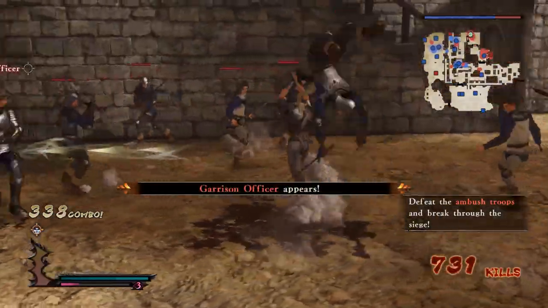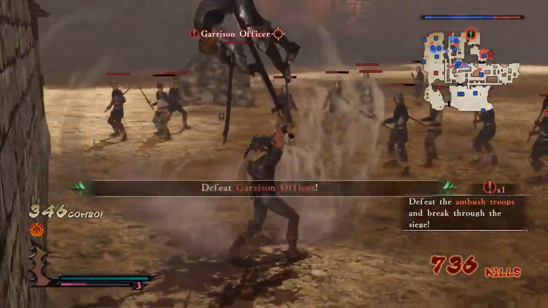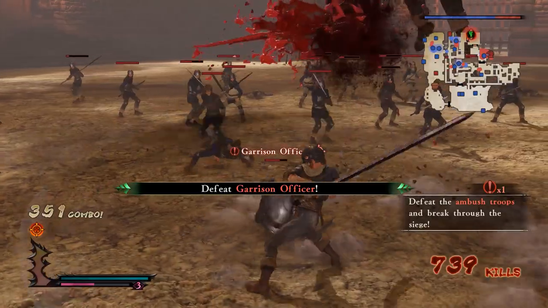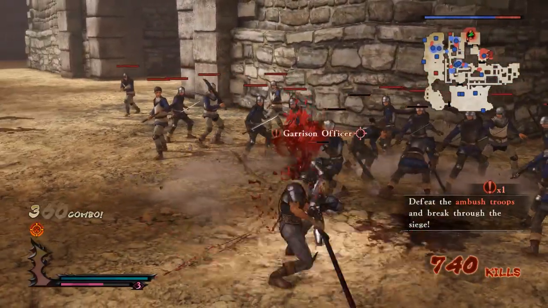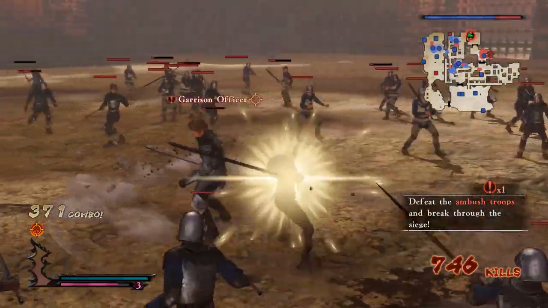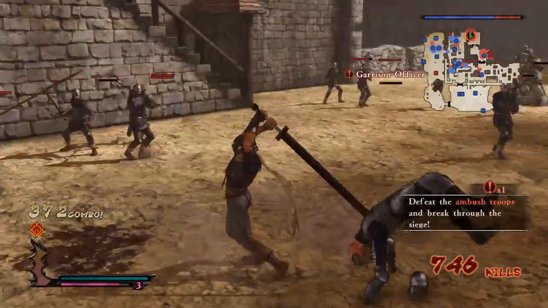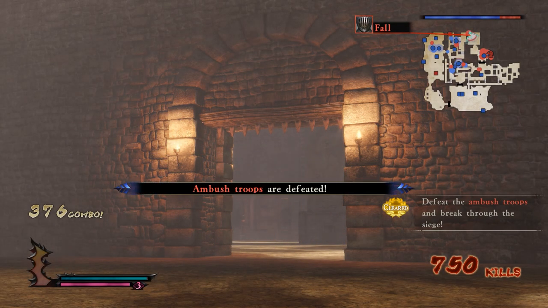Yoink. We got the officer. There he is. Look at that. He's trying to impress, not wearing a helmet in battle. Doesn't sound like a good idea to me, sir. Personally, I think you should protect your noggin, but hey. Now, he's actually attacking me back, but I'm just ignoring his attacks. He's not staggering me or anything. Gonna pick him up again. There we go. And now we can progress to the end area.